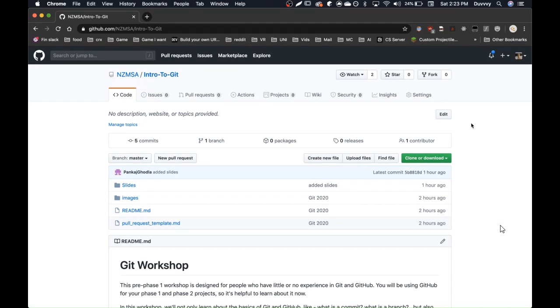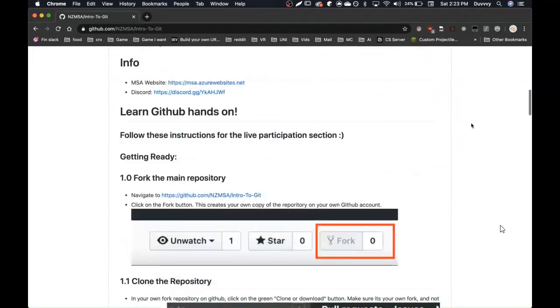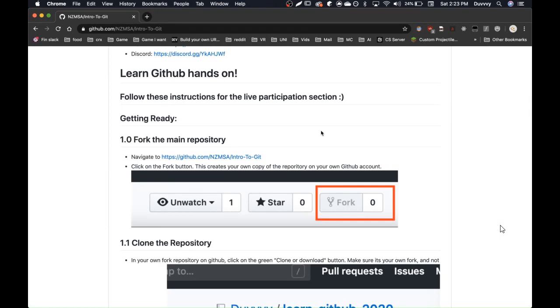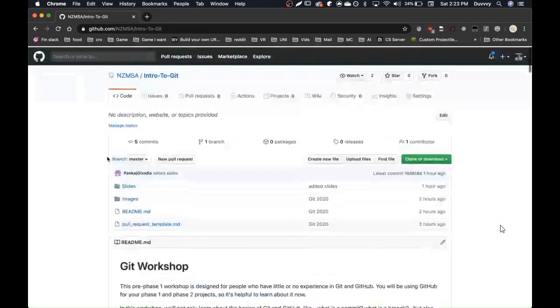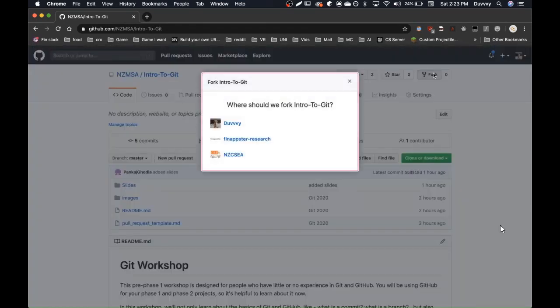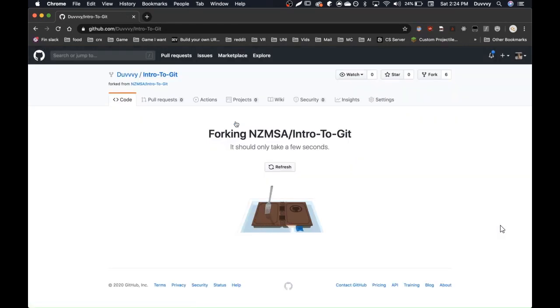So step 1 was once you've got everything installed, all you have to do is navigate to this link and click the fork button. So I'm going to press fork. For me, I'm part of multiple different organizations, so I just click on my personal username. If you're not part of other organizations, it should just come up with your username only or automatically decide. So just make sure you click your username here. And it'll take a second to transfer it to your cloud repo.